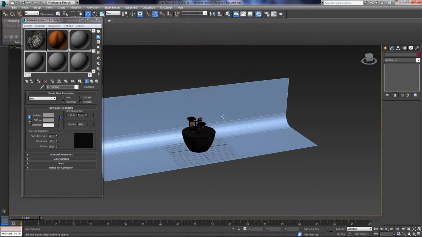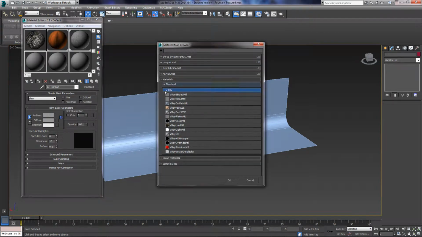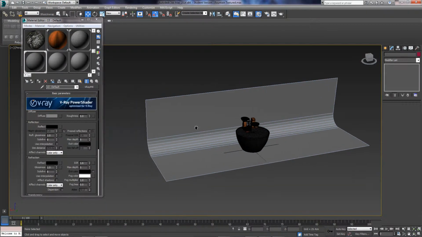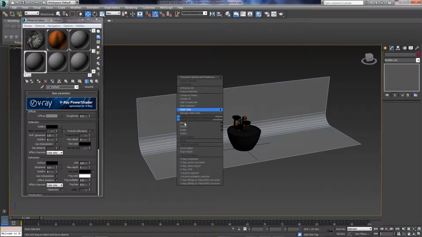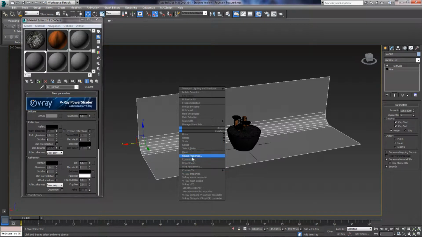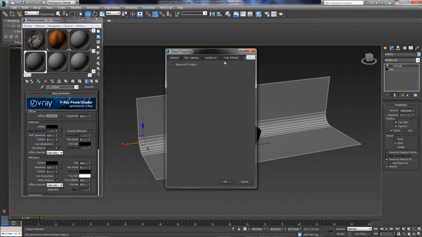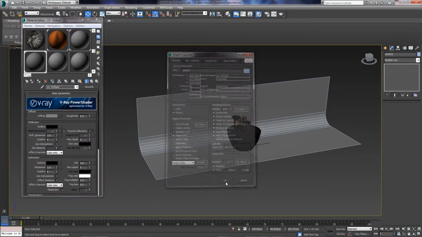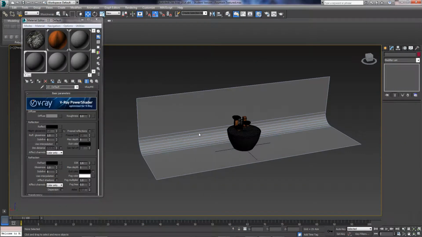You don't have to, but that's what I always do. Click the little cross because you don't need that anymore, and then click standard, V-Ray and V-Ray material and just drag it on like that. Now you can right click this object, go to object properties, click it first would help. Then we're just gonna freeze this. Uncheck frozen in, show frozen in grey because we don't want that. Click OK. Now we can no longer select this.